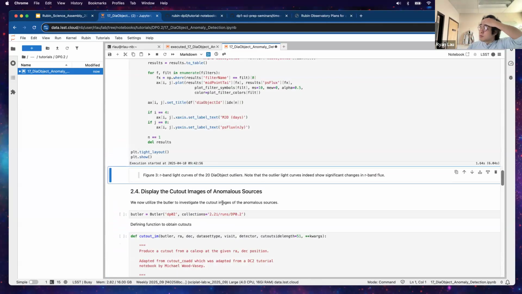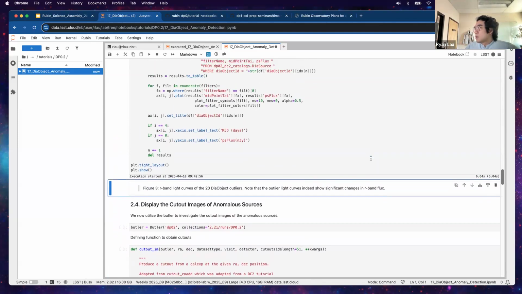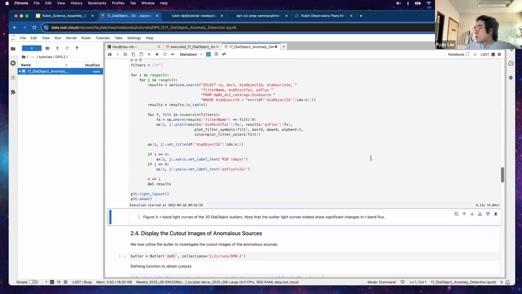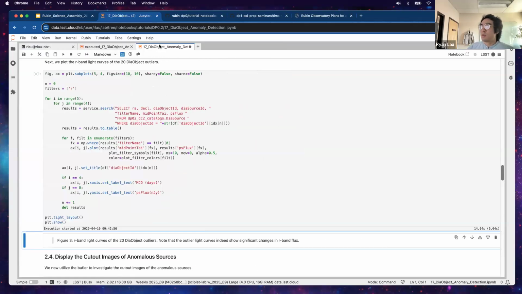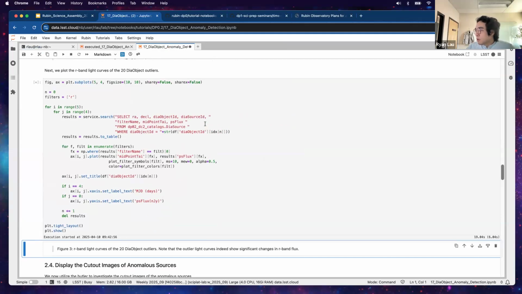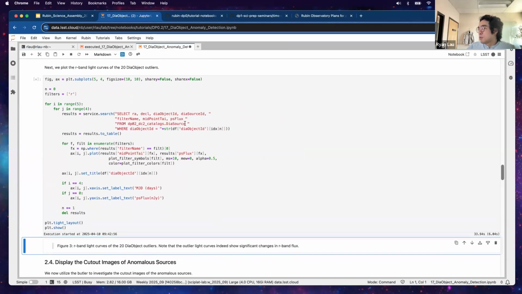This one here, we can plot what these actually look like. This might take like, yeah, 6 seconds or longer. We'll see how long it takes. Oh, and let me get rid of this window there. That'd be a little helpful. And if it takes too long, I have a pre-executed one. I know for sure the one where we're going to query the butler for an image is going to take too long, so I might skip to that. All right, we'll give it 5 more seconds, and if it doesn't run, then we'll just go to the other notebook. Okay, yeah, I'll just go to the pre-executed one here.